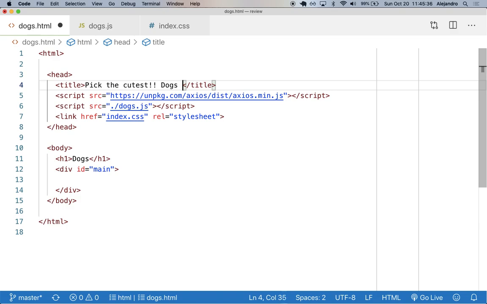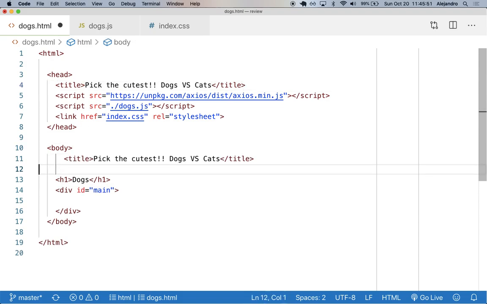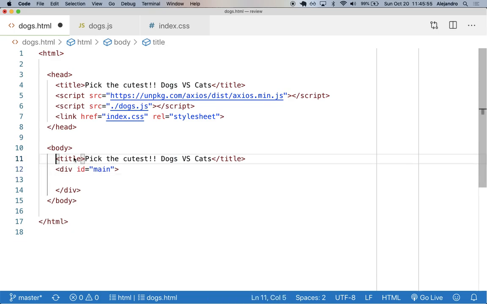Dogs versus cats, as suggested. Wait, why is this not working? Oh, thank you. Let me just copy this and change it here. This title, where does this title appear? The tab. H1.